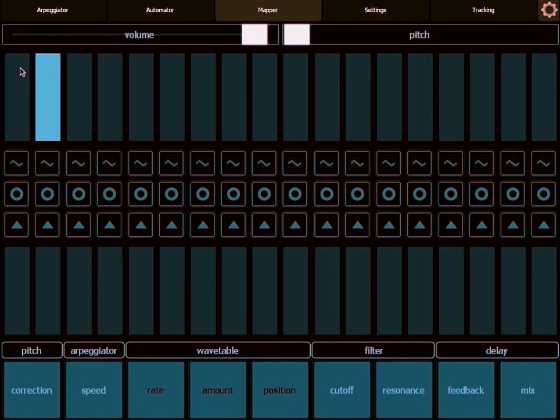That's volume, pitch, volume, pitch, volume, pitch. It goes across, and this corresponds to volume and pitch indicators at the top. And at the bottom, we have the amount of the effect. So I want full pitch correction, and I'm going to turn it on by pressing the 0 in the center.